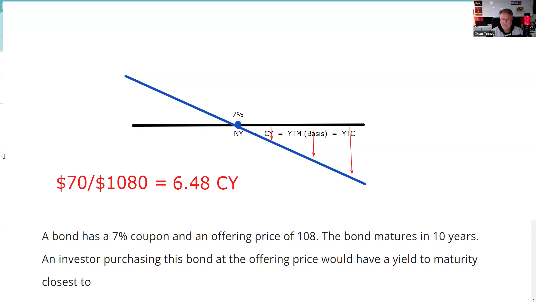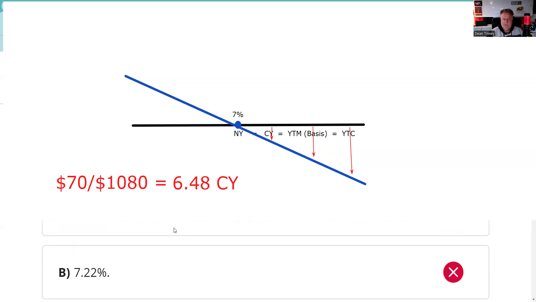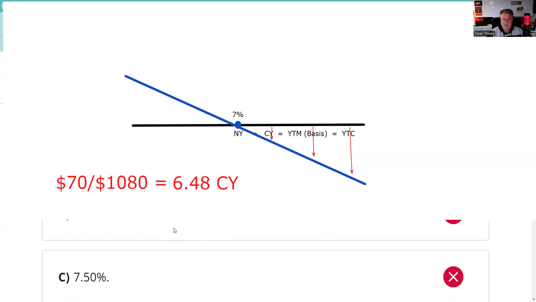All right. Well, now let's look at our answer sets and see if we can answer the question. Yield to maturity approximate. Okay, well, choice A says 5.96, which ends up being the correct answer by process of elimination, because it can't be 7.22, right? Because that's higher than the nominal yield. That would be a bond at discount.